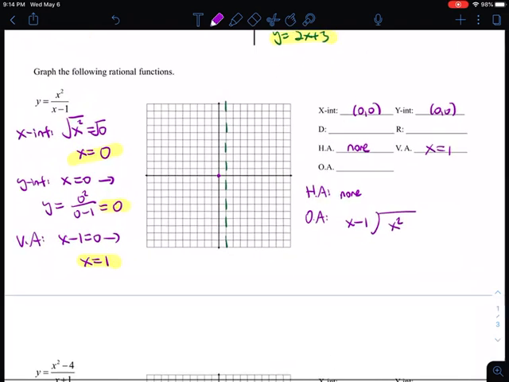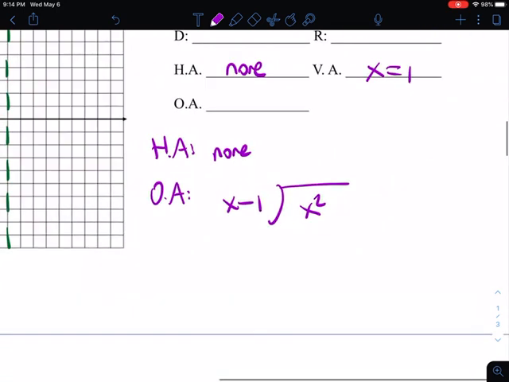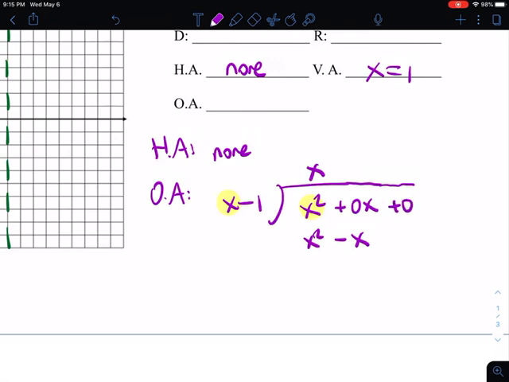So I'm doing x squared divided by x minus 1. And then let's go ahead and do the division. So what times x will give me x squared? Well, that's going to be x. And then let's multiply x times x minus 1. X times x is x squared. X times minus 1 is minus x. And by the way, I should have put some missing terms up here, because this is x squared, so there's no x term, so I would need to add a plus 0x, and then plus 0 because there's no constant either.